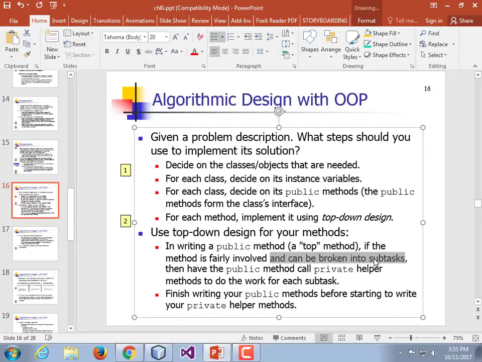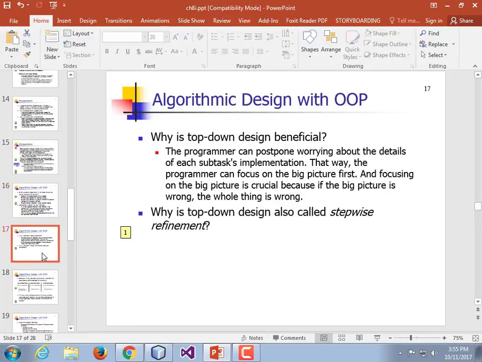For example, if you have 3 methods that have to be invoked in a row, it would be a real bad idea to let the client call those methods, because what if the programmer who's using your class calls them out of order or only calls one of them? That's actually bad programming, to write something that has to be called in a specific order in order to work. But you may find, when you're breaking these things into subtasks, that you want to do that. Try to avoid it.